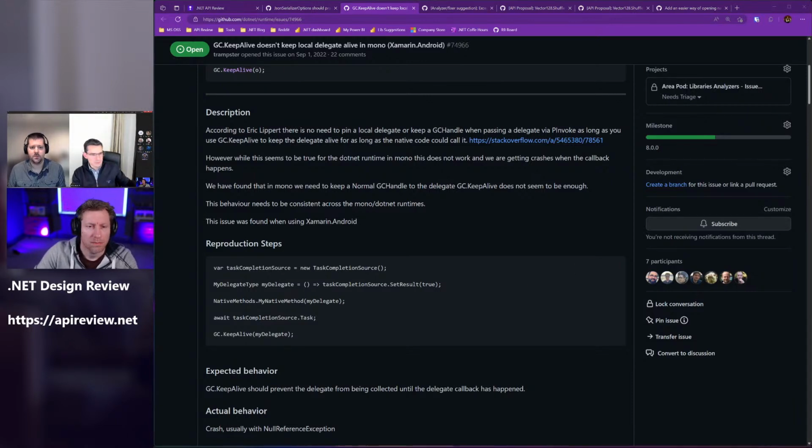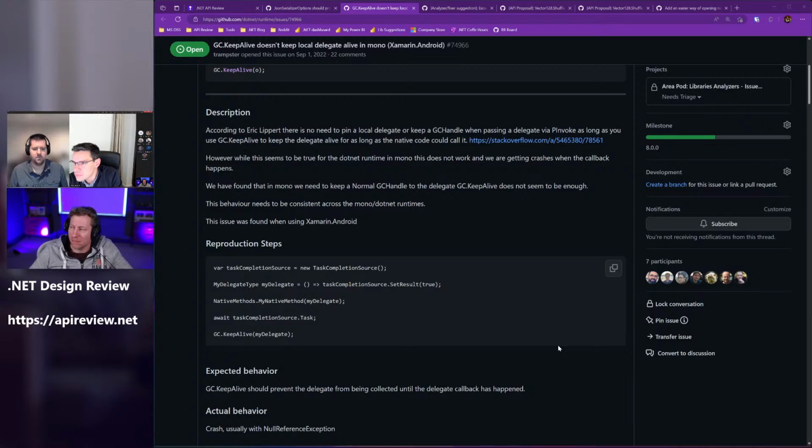So this came about because someone tried this in an async method. Someone basically created an object, then awaited something, and then did a GC keep alive after the await. If that works, it's only by accident, because the intent of GC keep alive is keeping an object reference within a method call from the point where it was used to some later point. But when you await, you leave the method. So it's not really doing what it was intended to do.